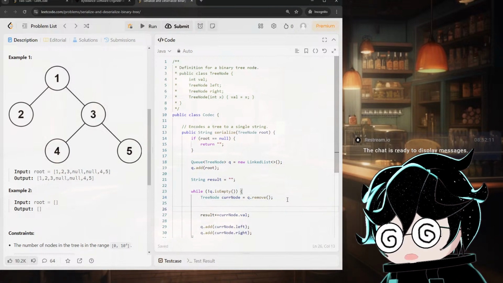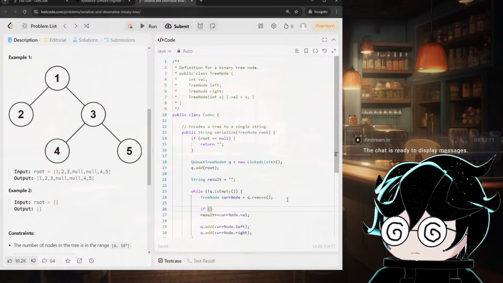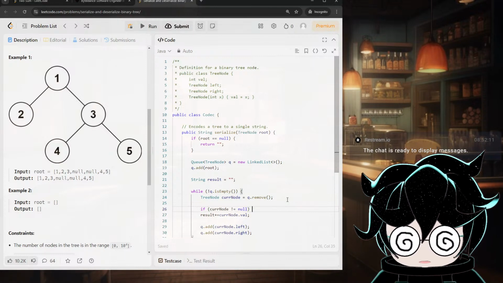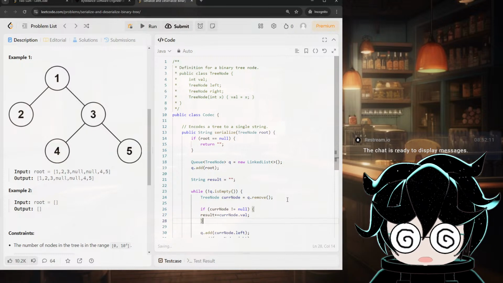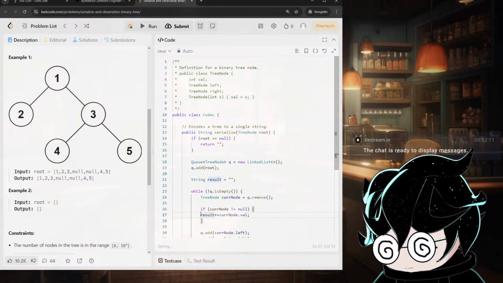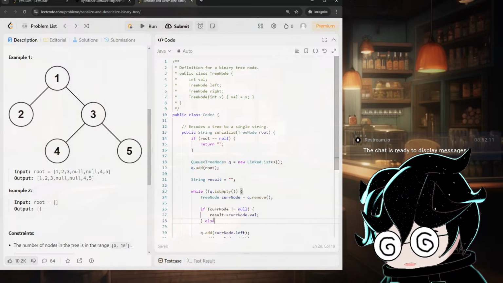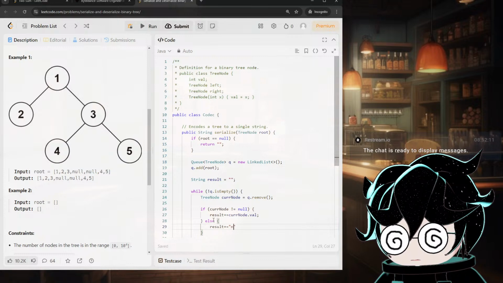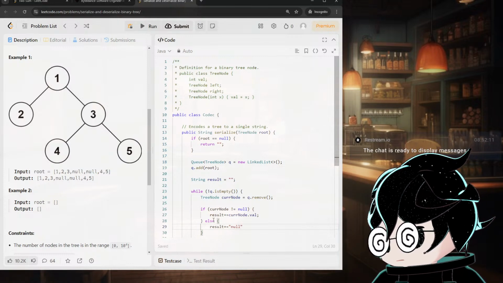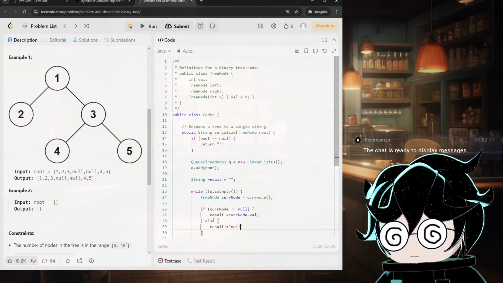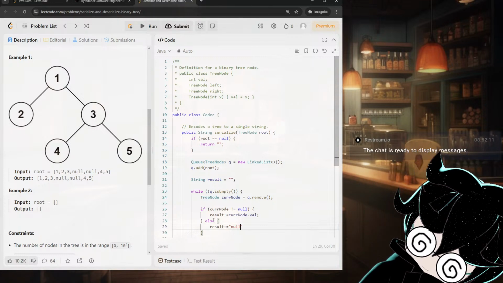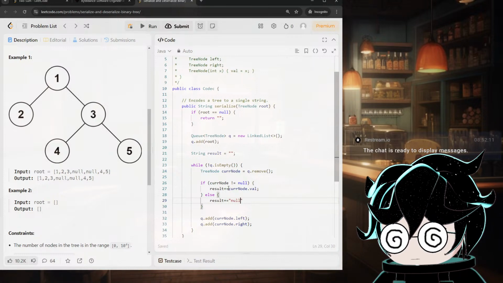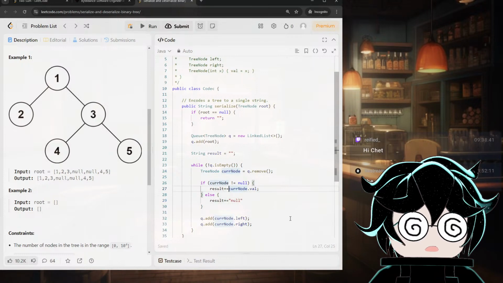I guess we can check for that case too, right? So if current node is not equal to null, then you add it normally into the string. Else, result plus equals null.